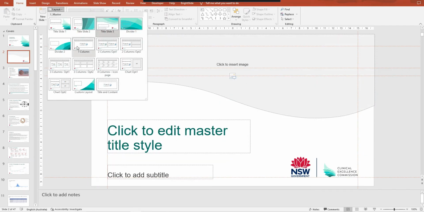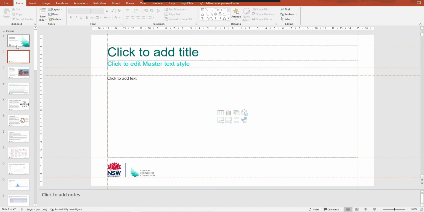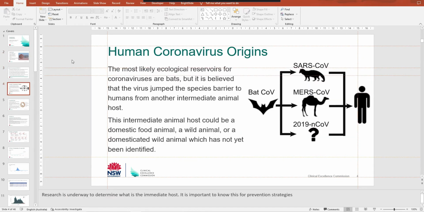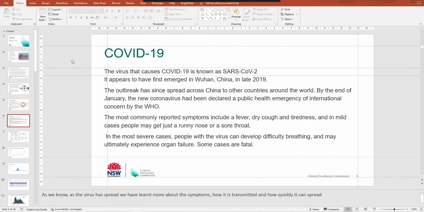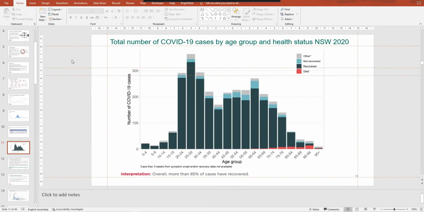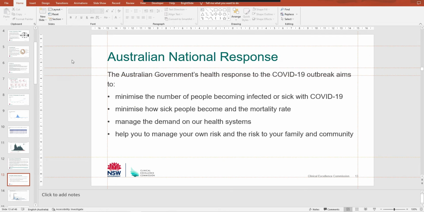So very nice. However, when you start going through the presentation, I get the feeling that the person or the people that put it together didn't really know how to use the template. So as you go through, and I'll just very quickly flick through the slides, you can see that everything's sort of jumping all over the place.